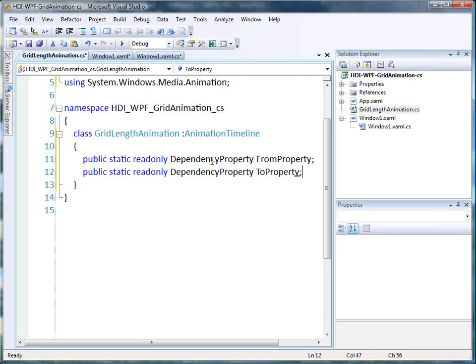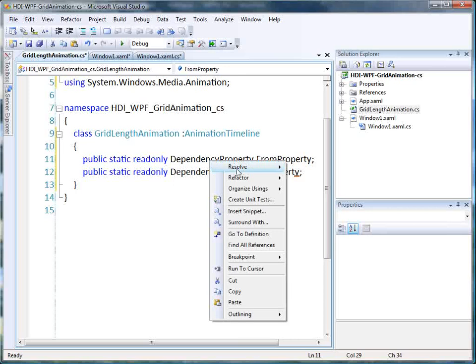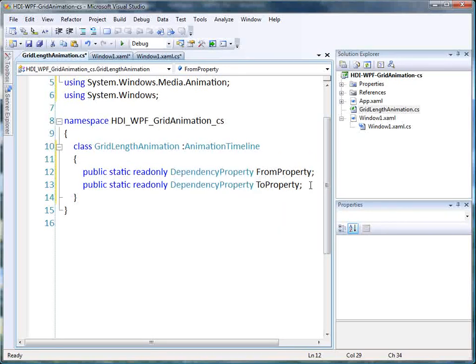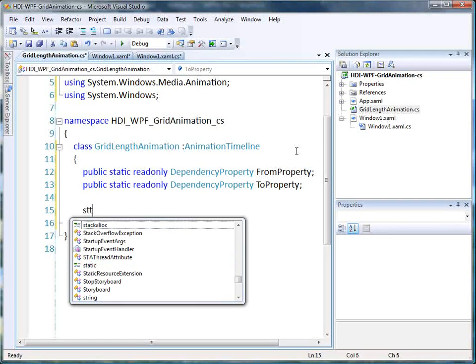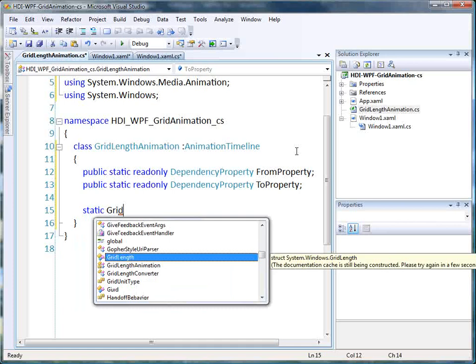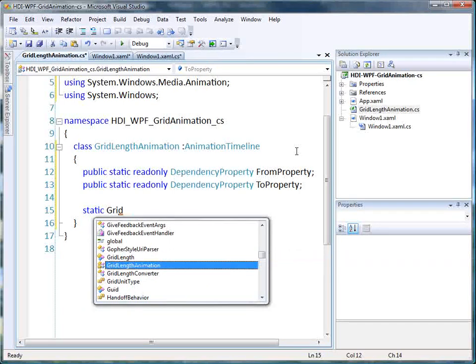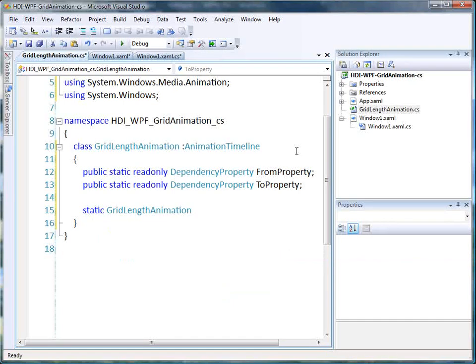Again, if we don't have the right using statement for DependencyProperty, we can include it by right-clicking on it and going to Resolve. So now we need to instantiate our properties, and it has to be static, in GridLengthAnimation.